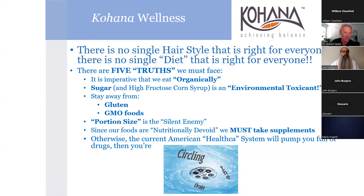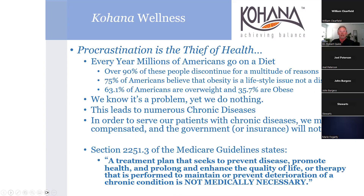Portion size is a silent enemy. I've had people that struggled - they were eating kind of decently, but the amount they were eating was just incredible, and no one wants to talk about that. They're eating till they're full. Since foods are nutritionally devoid, we must take supplements. The current American health care has almost completely eliminated the word 'care' - it pumps you full of drugs and then you start circling the drain.